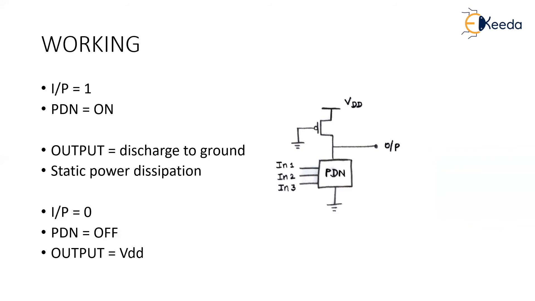If I give my input as 0, I'm checking for the other variation. If my input is 0, there is still a connection from your VDD to output. I'm checking whether my output is going to discharge or going to stay at 1. By giving input 0 to the NMOSFET, my device is going to turn off. So my PDN network is turned off. If my PDN network is turned off, it is open-circuited — there is no path for my output to discharge towards ground. So my output will stay at the high voltage of VDD.